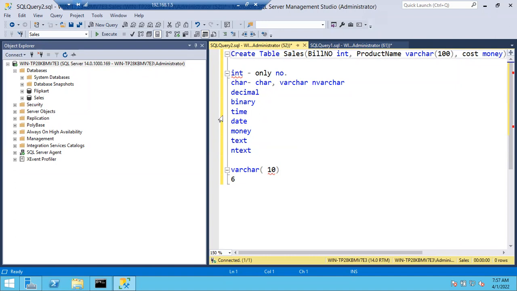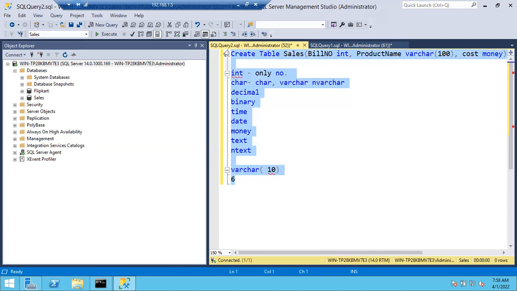Right, let me execute now. A lot of things are there. If I execute, what will happen, guys? I'll get the error. And one more thing, you might ask, sir, if we get the error, what about the other statements? If I simply execute, it will try to execute all the statements. If the statement is correct, it will execute. If the statement is wrong, it is going to skip it and throw the error. So no issues. Even though you are getting an error, the correct statements in between those lines will be executed. Got the point? Don't think that if you get an error, none of the queries in the query window will be executed. If any statement is correct, it will be executed.